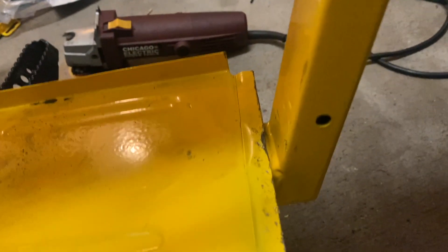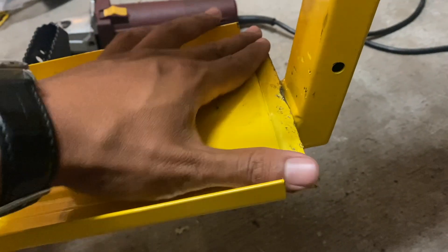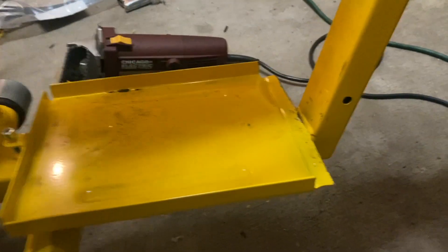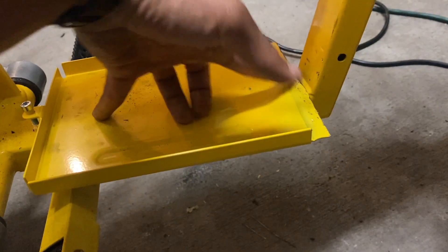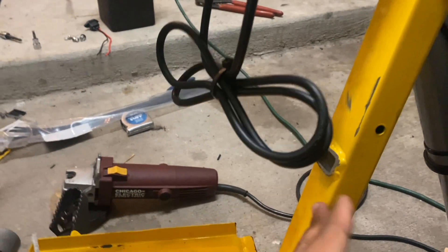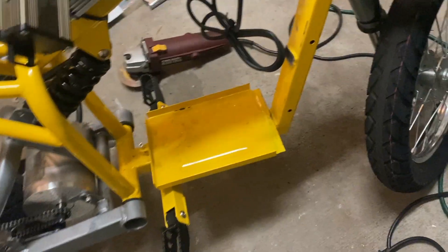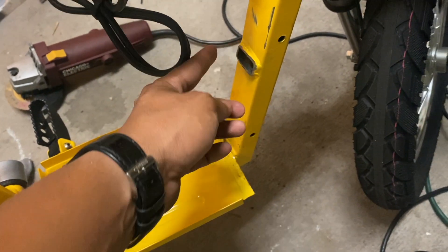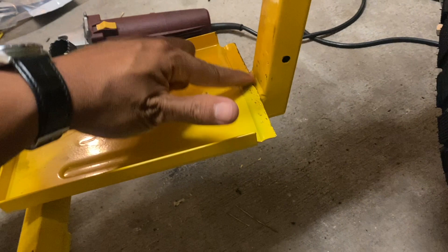I just cut off the tab on the very front and then folded the front edge down. From here to the frame is actually exactly 8 and a half inches, which should be perfect for the battery — so this is 6 inch by 8 and a half. I'll paint around it just to make sure it doesn't corrode. I do want to refinish this frame at some point, but I just want to make sure I don't do any damage by leaving this bare metal unprotected. So I'm going to spray paint the inside around the edges of where I cut and wherever there's any bare metal.